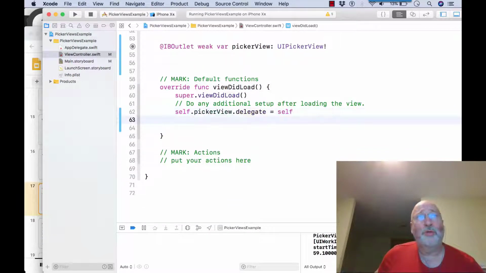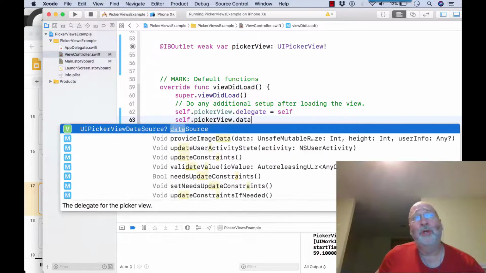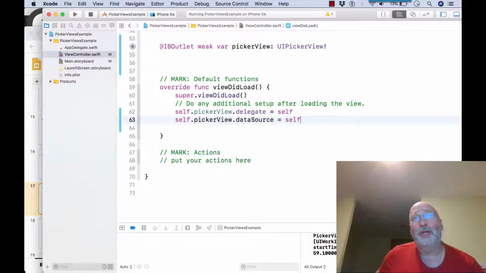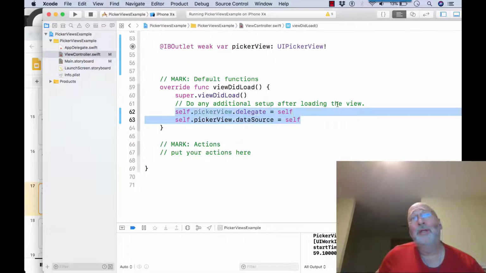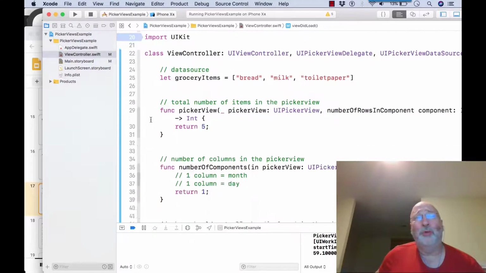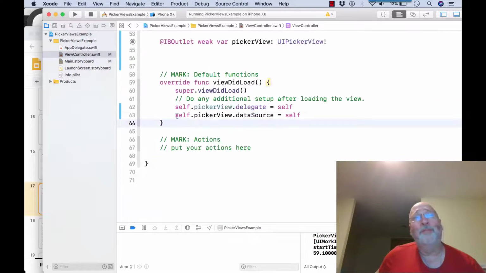Let's go back down to the viewDidLoad function. So now we're going to start with self as always, .pickerView, which is a reference to your IBOutlet, now .dataSource equals self. And that's the code formulation you need to use to make this work properly.